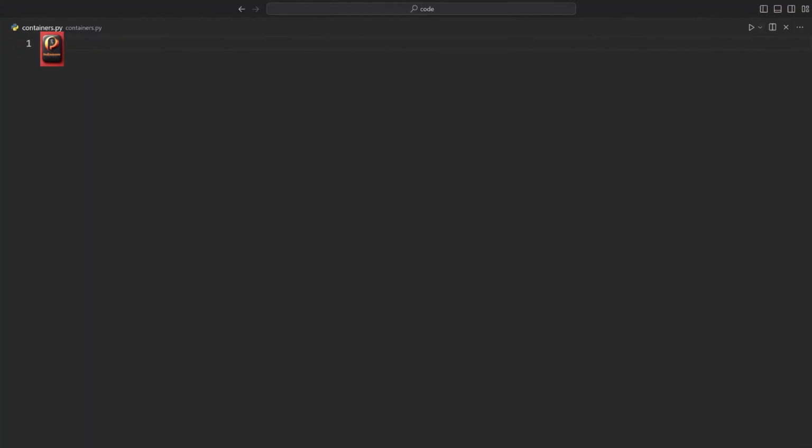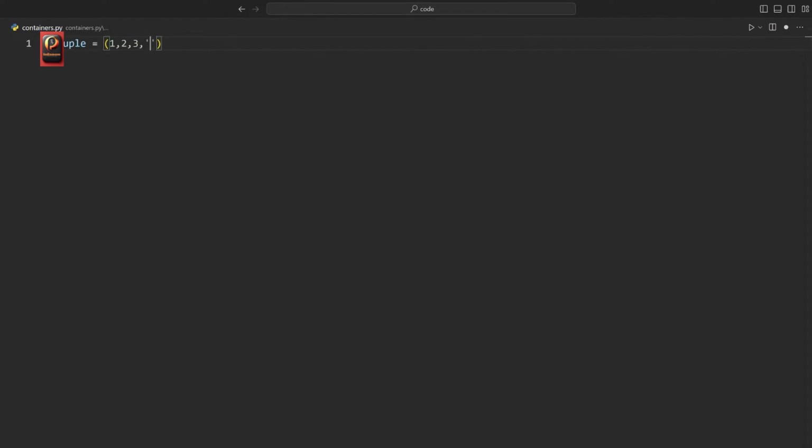But anyway, let's work with all of them in practice. Once again, I am in VS Code, and I want to create a new file. Let's call this one containers.py. After that, I can go into full screen mode so we don't have any distractions, and let's start with some basic data types.